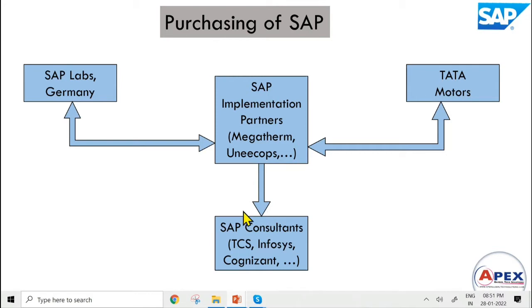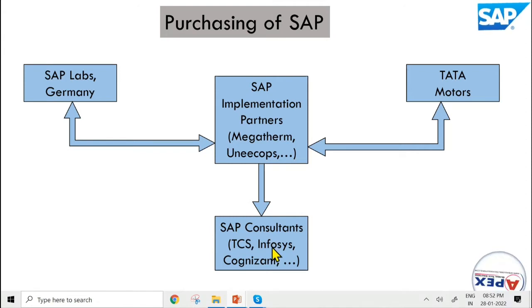These companies will get an agreement from the SAP implementation partner. What happens then? Once Tata Motors buys the SAP product from the implementation partner, they will assign SAP consultants to Tata Motors. Consider we have Infosys.